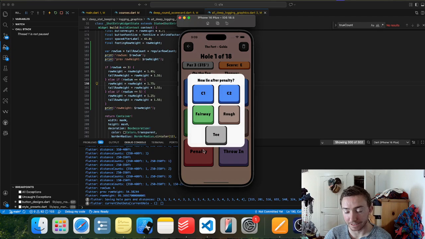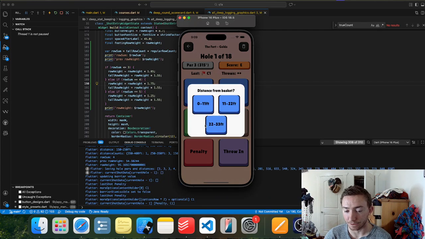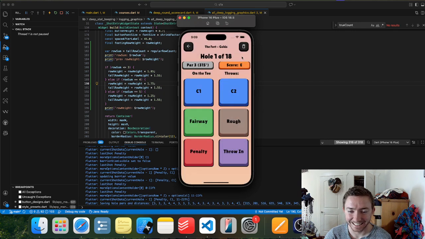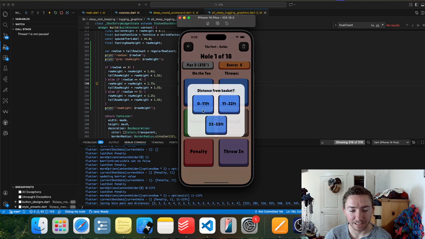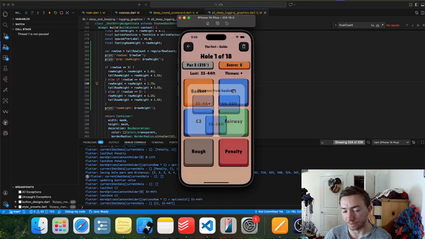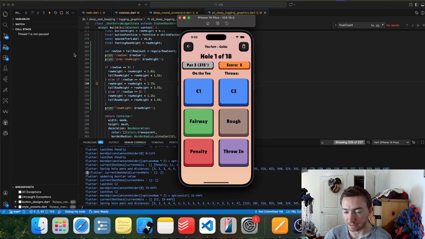Same thing with penalty. You can tap out. The only exception to this is going to be if you hit penalty and you hit a distance and tap out. That was going to be too much work for me. That was going to be a lot. So we didn't do that. But normal C1, normal C2, you can now tap out of it just fine. Also, if you hit the wrong distance, there's obviously still the option of hitting the undo button, but that was an important change.